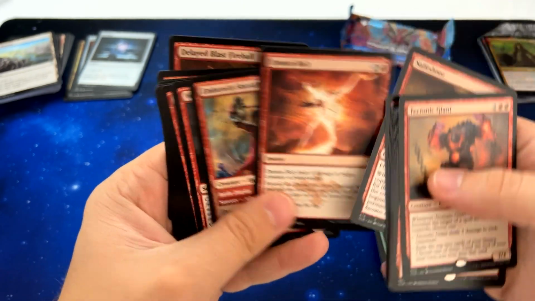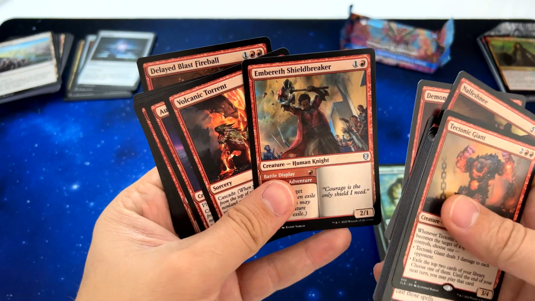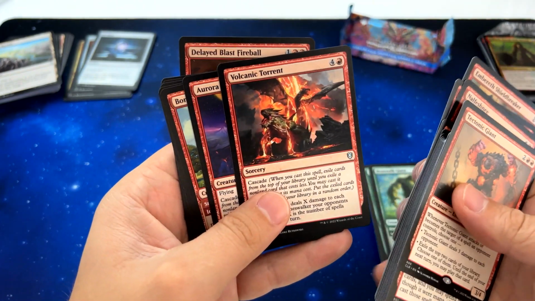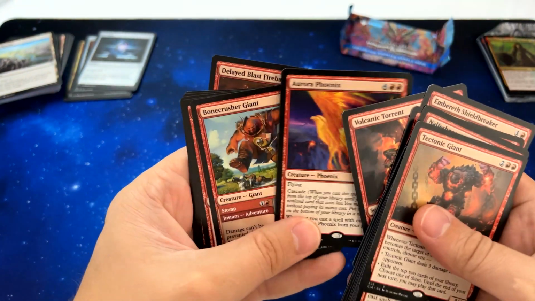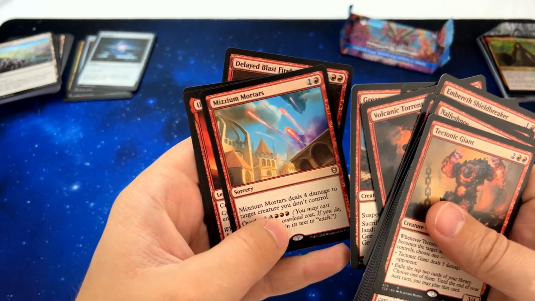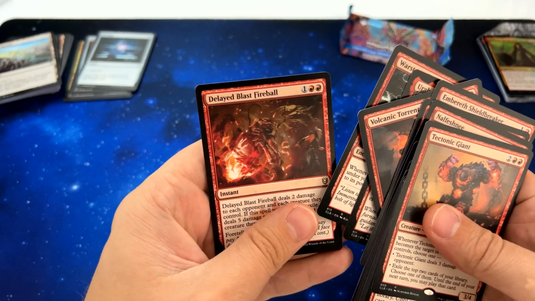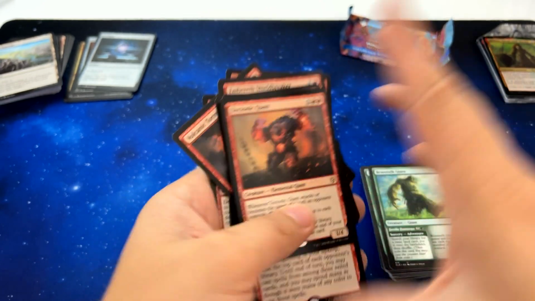and so on. And so then the rest here is just answers and support there. So we have Demon Bolt, Embereth Shieldbreaker, Volcanic Torrent, Aurora Phoenix, Bonecrusher Giant, Great Gargantua, Mizzix's Mastery, Urabrask, Awesome Surge, and Delayed Blast Fireball.